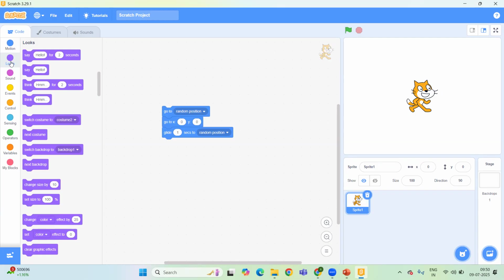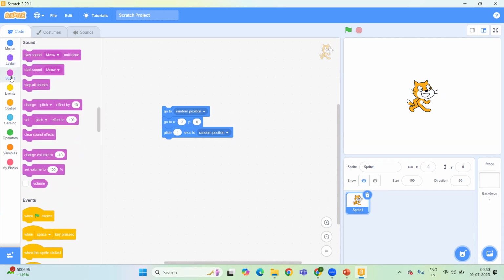Sound is for playing sounds or recording your own sound. Next is events, like when green flag clicked. If I want to create any event, I can use this event block.